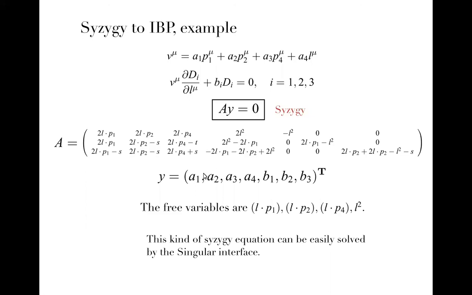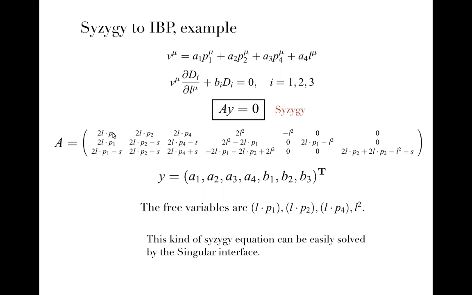However, you want this A and B to be polynomials in l. Because if you have something with l in the denominator, then the issue is you are introducing a new denominator in the system. It's not a good IBP without double propagator. So from the Lorentz symmetry, you want this kind of A and B's to be polynomials in these four free variables. You can think these variables are independent free variables. You'd better give them some names, like x1, x2, x3, x4, something like that.